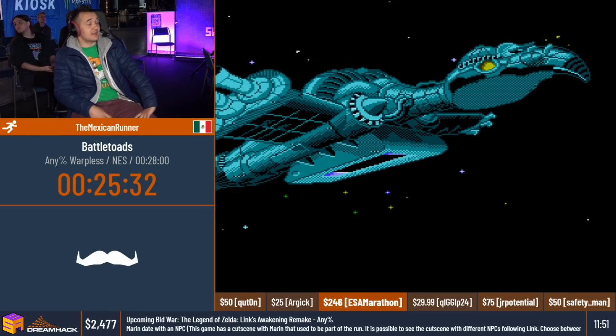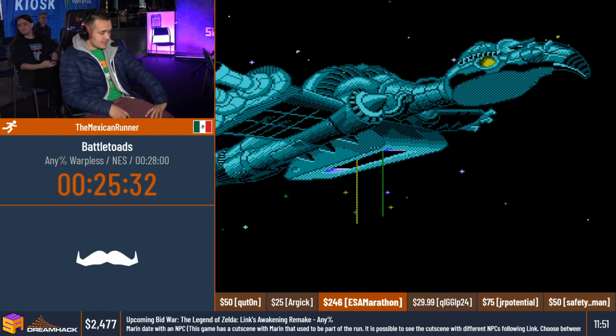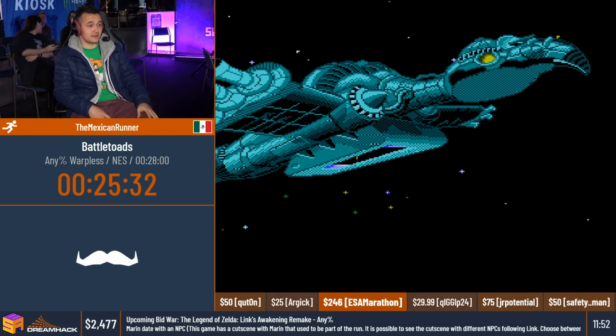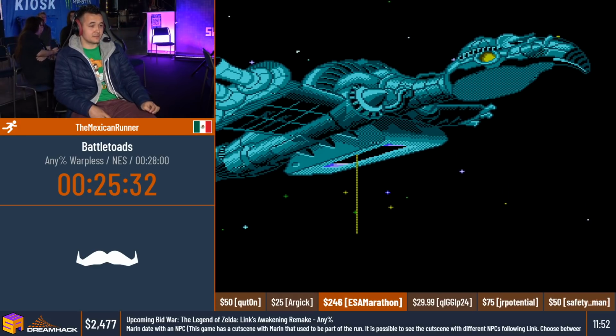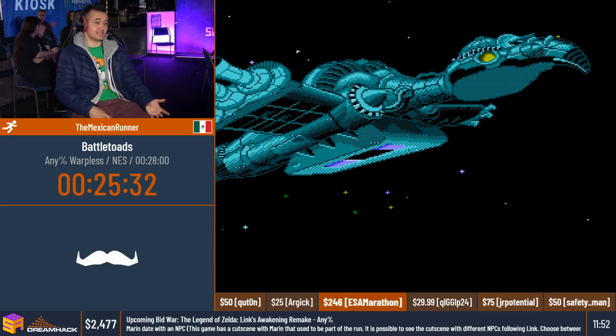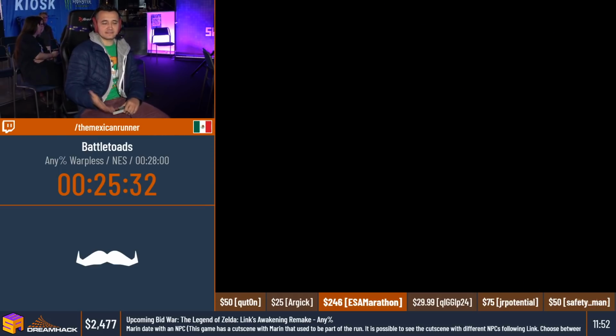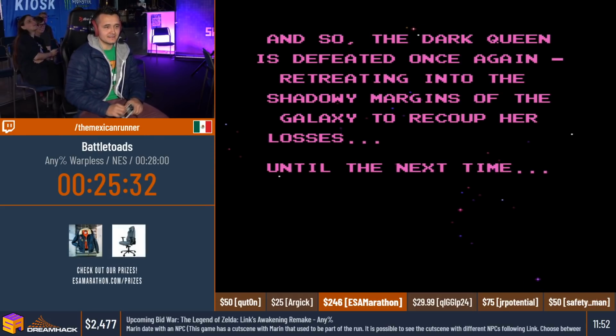For how much can go wrong with this game, I'm really happy that I got this run. I mean, I got pretty much everything that I wanted, and it looks really amazing. We saved Princess Angelica and Pimple, so the universe is in balance once more.